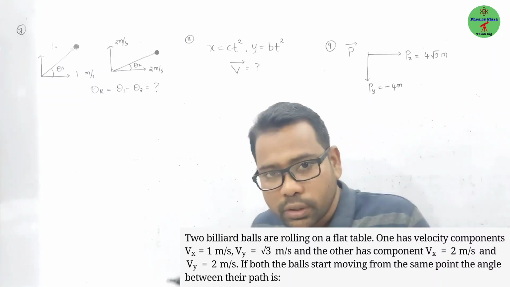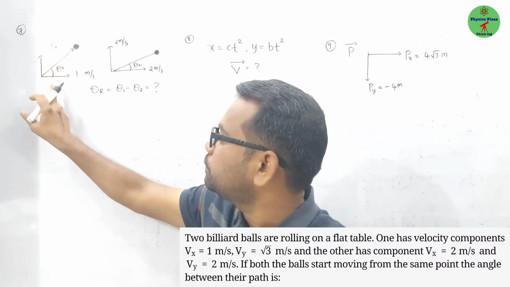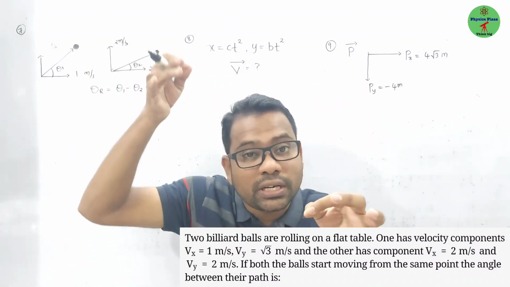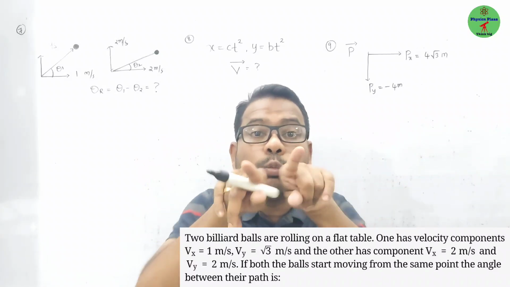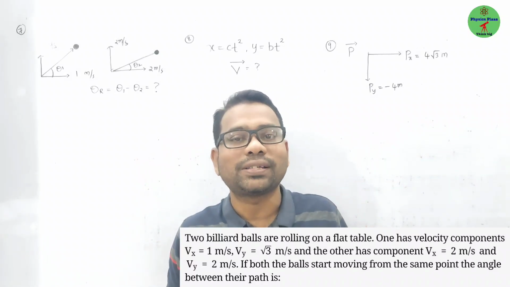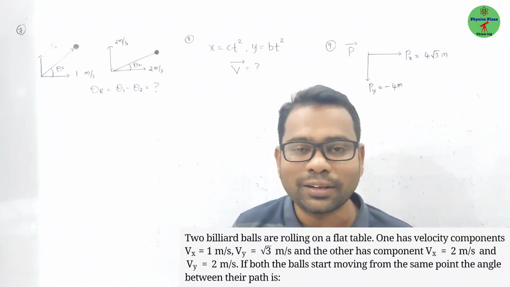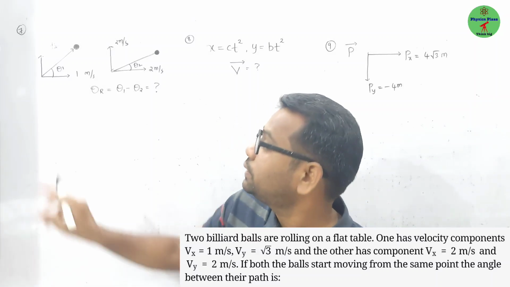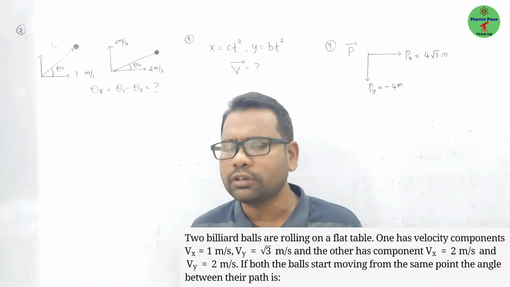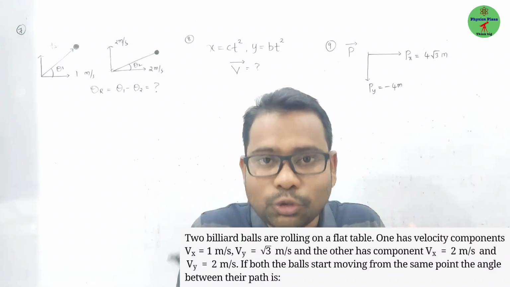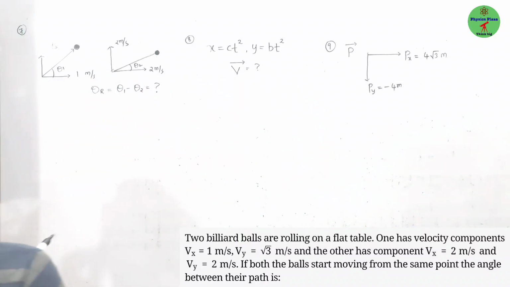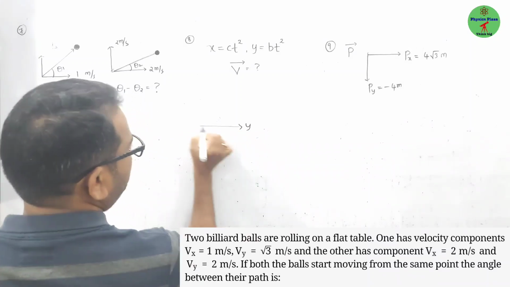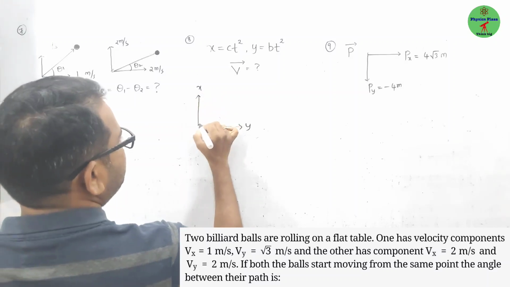Now, obviously if the two balls are moving individually, they will definitely make some angle with the horizontal line. Now, if the two balls start from the same origin, what is the angle between the two balls, children? It is not a direct numerical, it's an indirect numerical. We don't know with what angle they are moving with the horizontal. So first let us calculate theta 1 and theta 2. Once you calculate theta 1 and theta 2, that difference is going to be the angle between the two billiard balls. First let us calculate this. So here is the y component, here is the x component, and here is the resultant vector.